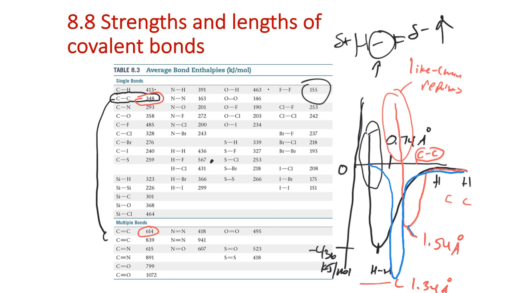So this is comparing what separating two carbon atoms from a carbon-carbon bond to form separated carbon atoms might look like. If we're going to have a carbon-carbon double bond, and we want to separate those atoms back to two separated carbon atoms, that's going to take 614 kJ per mole, only 348 kJ for the carbon-carbon single bond.